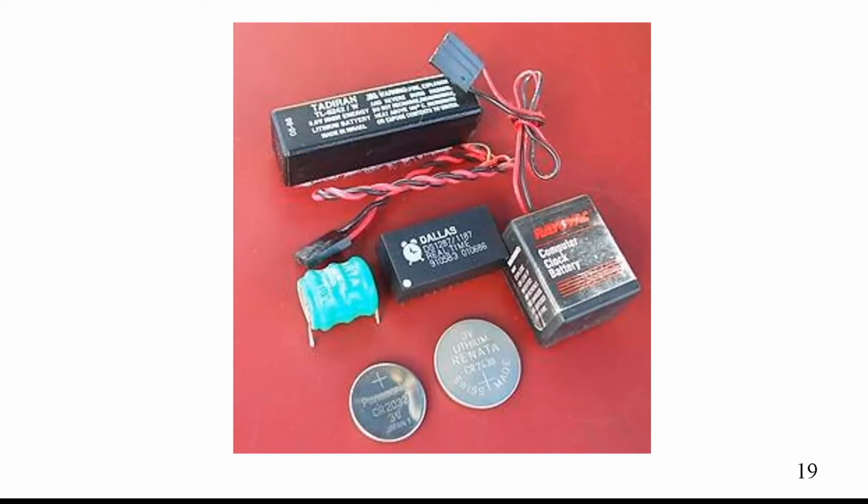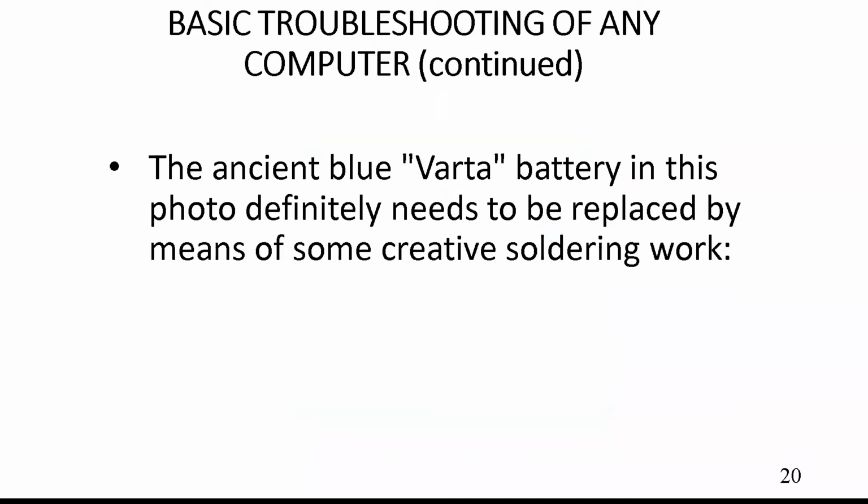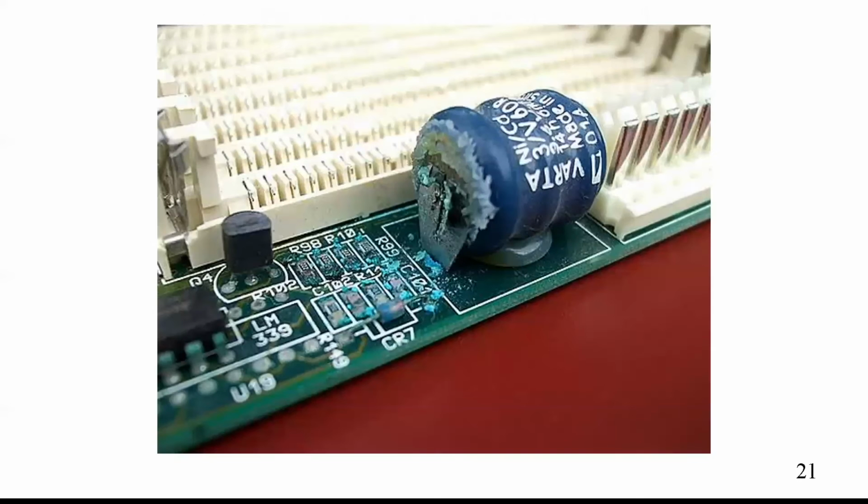If you have a real old computer, here are some other kinds of batteries that you might find in the computer. And if you have a real old computer, like in the 15, 20 to 25 year range, and you see this, this is the sign of a dead battery. It's leaked all kinds of fluids, which then dried and crystallized on the ends. This battery used to be in 90% of the computers in the country, made by a little company called Varta.